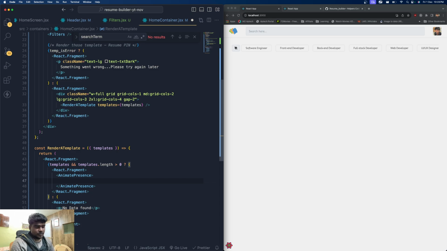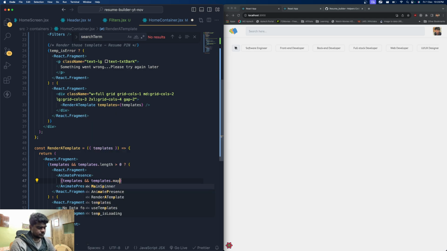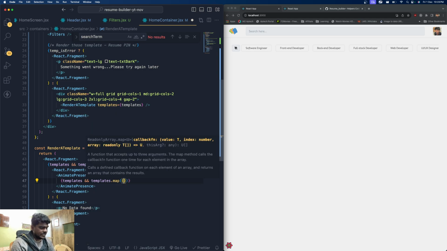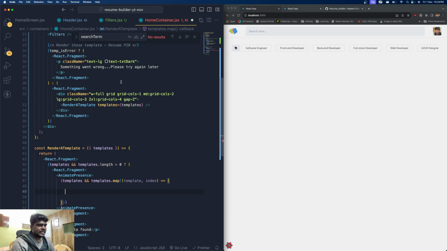and I'm going to render the templates. templates.map, open it. I'm going to get that template information, then I'm going to get that index, a callback function, and here I'm going to create a custom component.